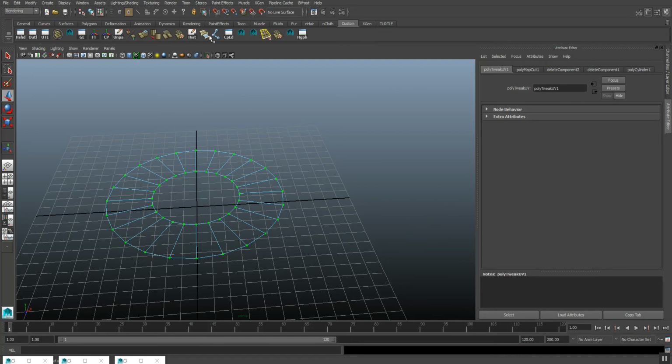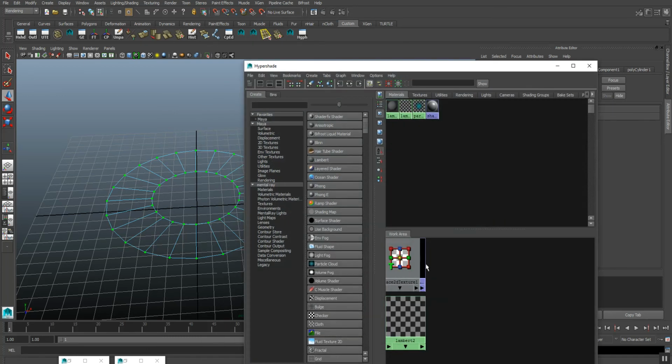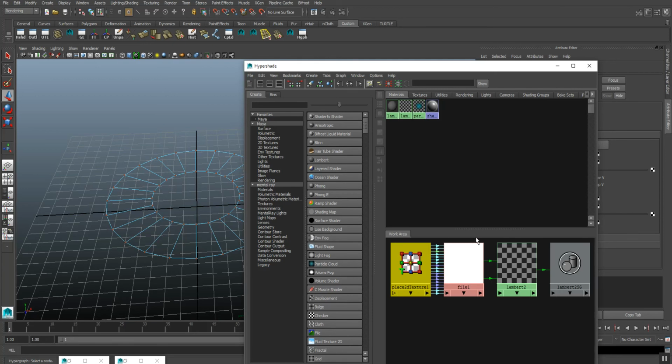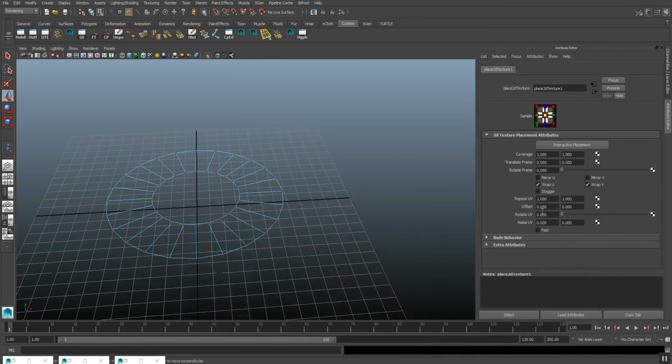So if I go into the hypershade, and it's usually a bit of trial and error, I'm going to go into here, and I'm going to go into my offset UV space here. I'm actually going to turn these to 1. This may or may not work. I might have to play around with it just to see, but I'm going to turn these to 1.